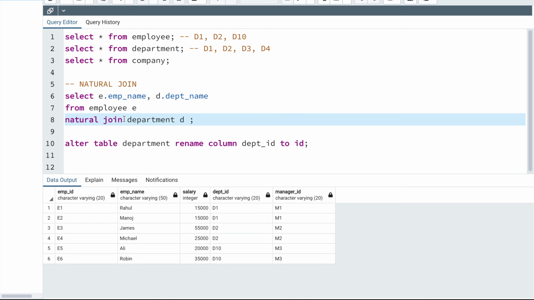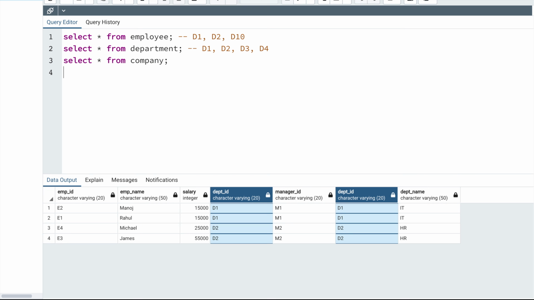The reason that I highly recommend that you never use natural join is because you are giving the control to SQL to choose the column based on which the join should happen, and that is actually not a good thing. As a user, as a developer, we should know on which column we want to do the join, right? We would not want SQL to do the join based on some column names, because column names can be the same across different tables but the values may be different, and in future someone else might change the column name to something else, and then your query, if it's already being used in production, might end up fetching the wrong result. That is why using natural join is highly not recommended.